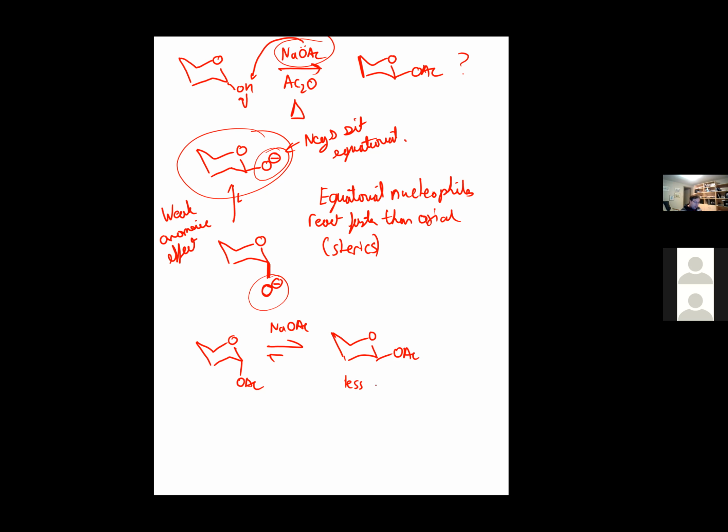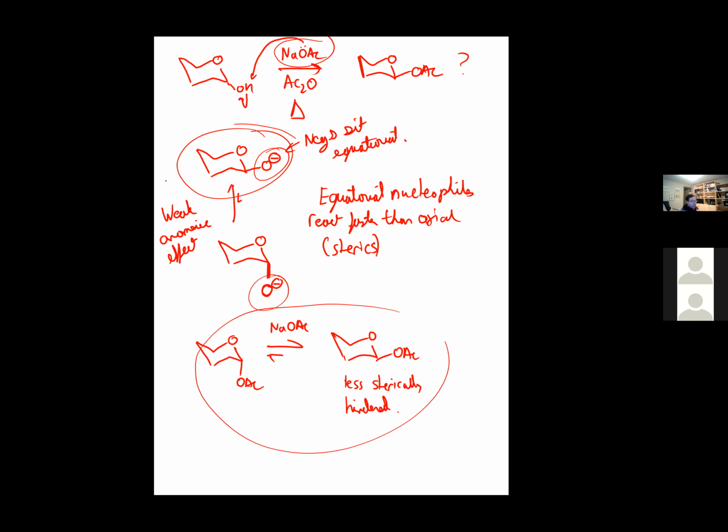Less sterically hindered. I'm not sure how much I buy this argument. I go back and forwards on this because it kind of goes against everything else I'm saying. We're saying the anomeric effect is a nice, strong thing that drives the formation of the alpha product, and beta substituents are much more reactive than alpha substituents, which inherently means that they're less stable. So I'm saying it is both more stable and more reactive, which makes no sense. But I've seen it argued that because this is less sterically hindered, you favor the beta. I don't like this argument as much.